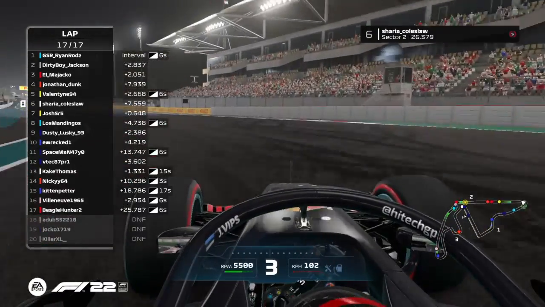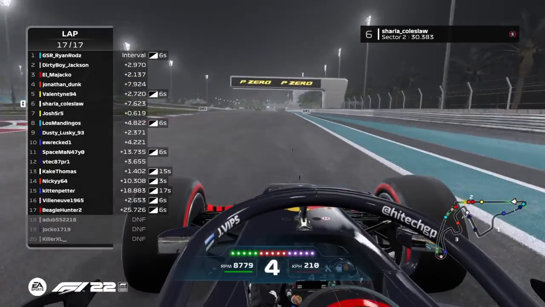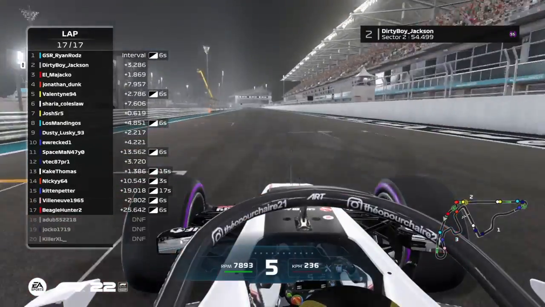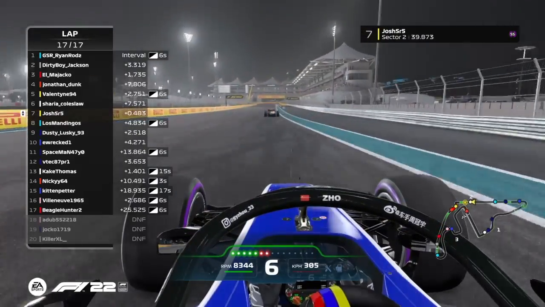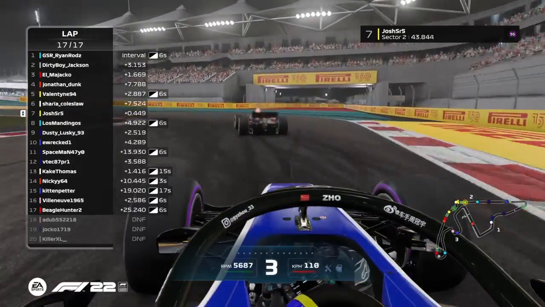Shariah Coleslaw, 7.5 seconds back of Valentine. Valentine at the moment will keep his P5. El Majacco now outside of 2 seconds. Josh Sr., can he find a way around Shariah Coleslaw? It just simply doesn't look like the move is going to be able to be made.